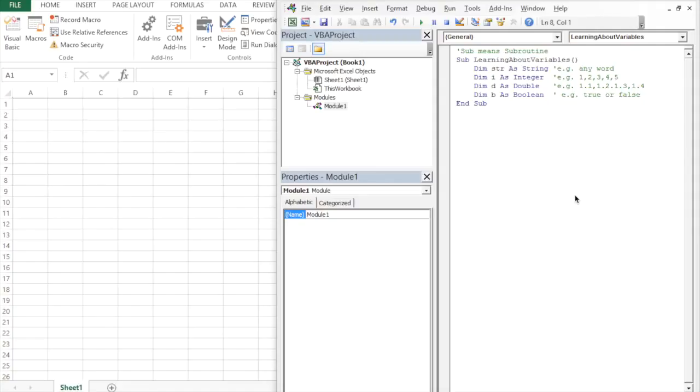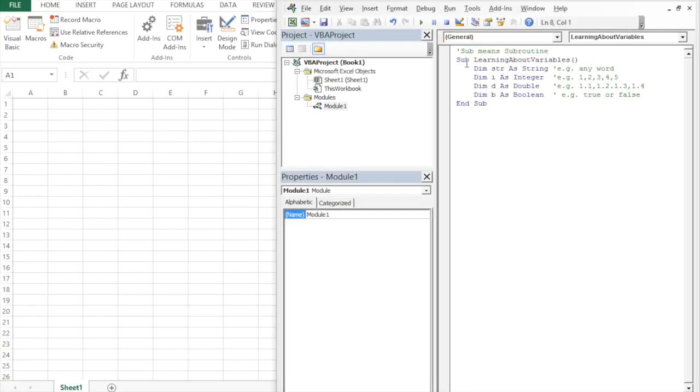Now, let us look at the theory portion of the macro. This means that I'll be explaining more in detail the overall structure of how a subroutine looks like and the variables that are used to store the information of the data. Are you ready? Let's begin.